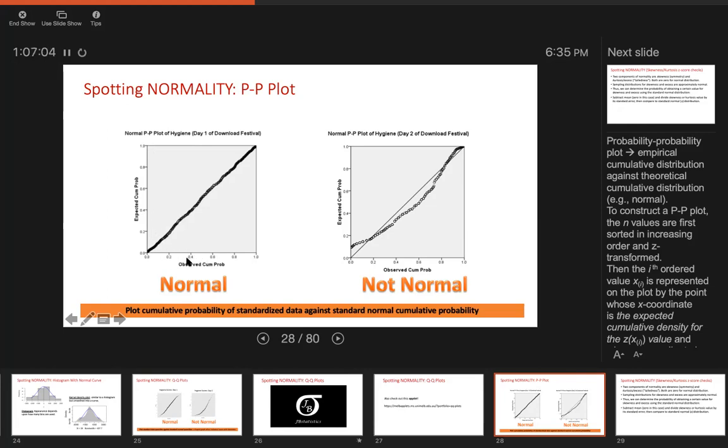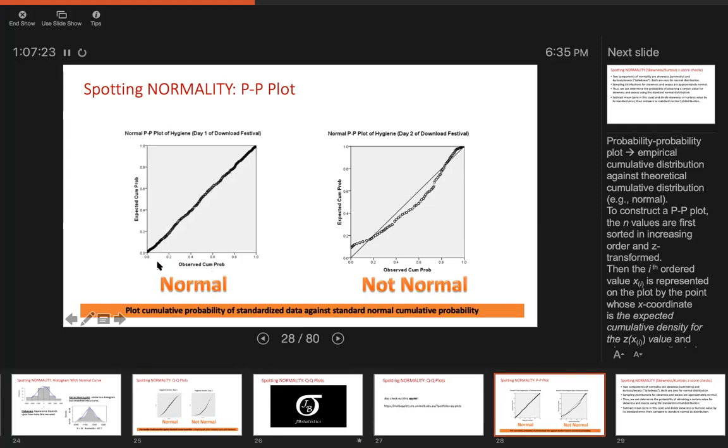You z transform the data, and then for these z values, you calculate the cumulative probability.